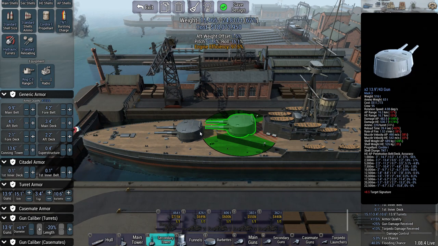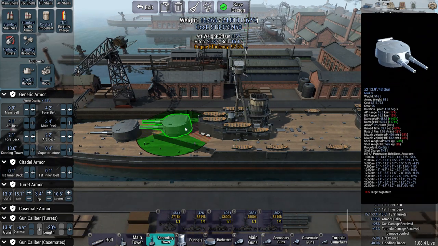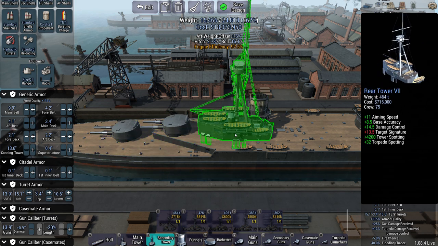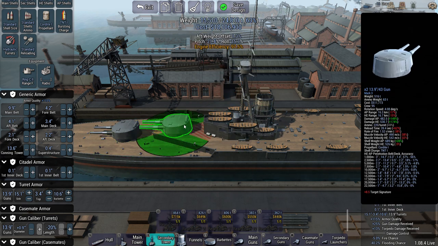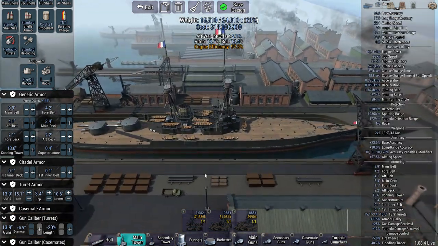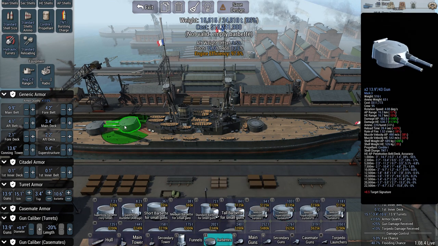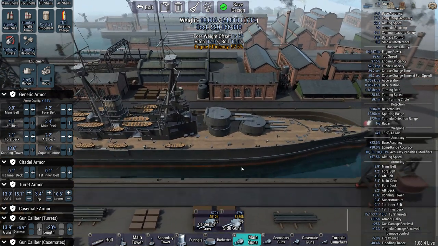So because we can't fit two of these down here, I'm gonna have this turret here. So it's not ideal, it's gonna mess with our weight offset having the engines this far forward. I can't actually remember which barbette I need, so let's try that one. Yep, lovely, spot on.